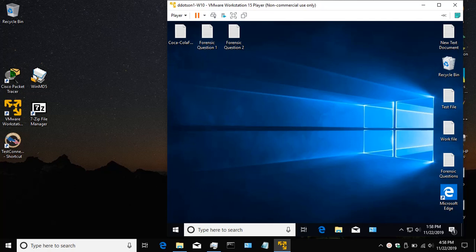Today, we're going to be talking about hashes, and the reason we're discussing this is during round two of the 2019 CyberPatriot round, there was a forensic question asking you how to compute a SHA 256 hash on a specific file. And I know that some of you may have had troubles with that. So today we're going to look at how you can do that easily and quickly. So first of all, what is a hash?